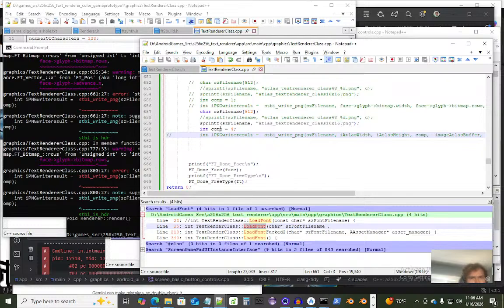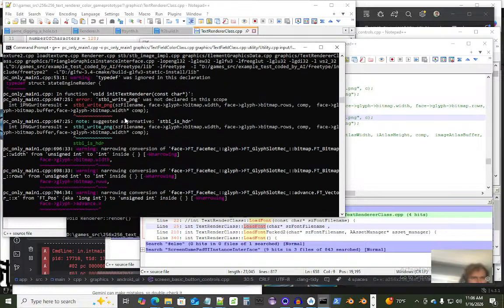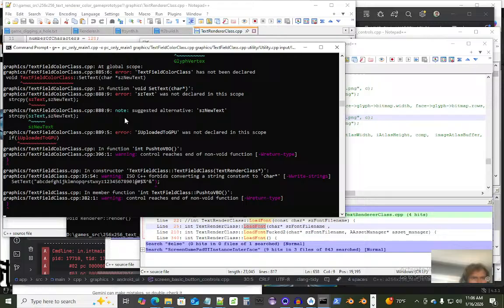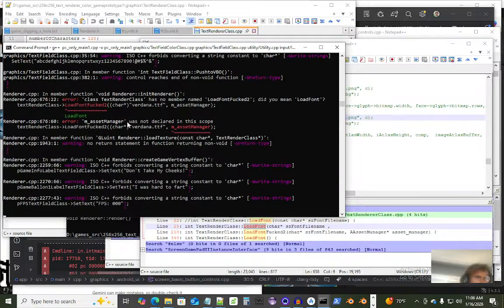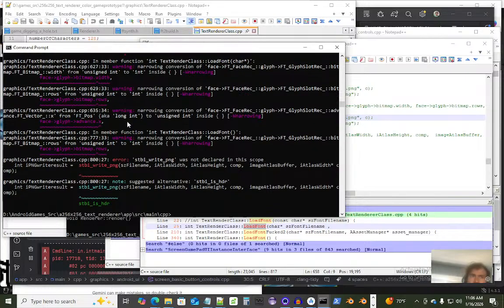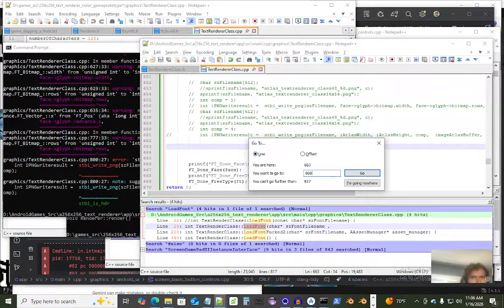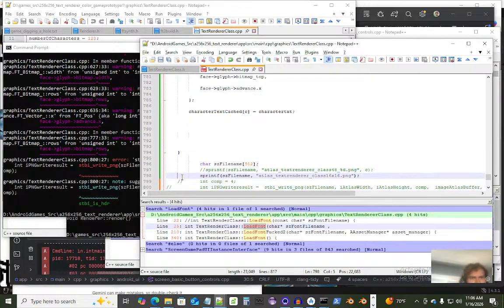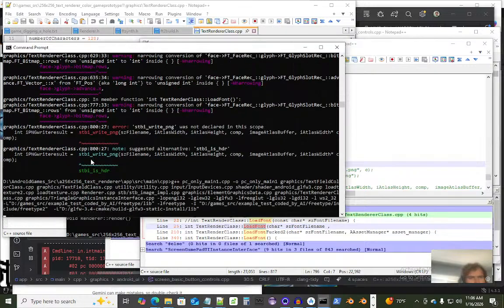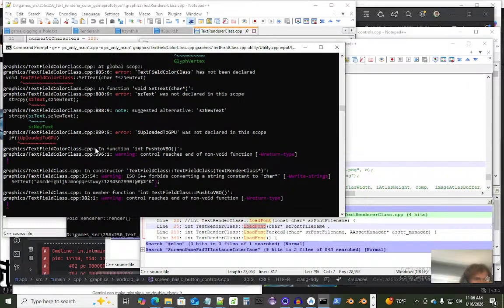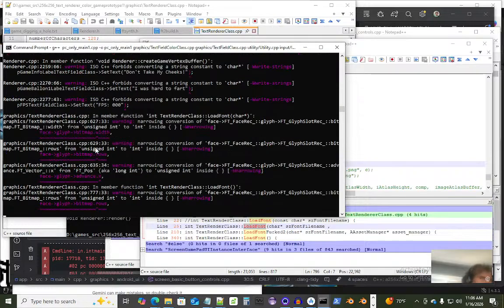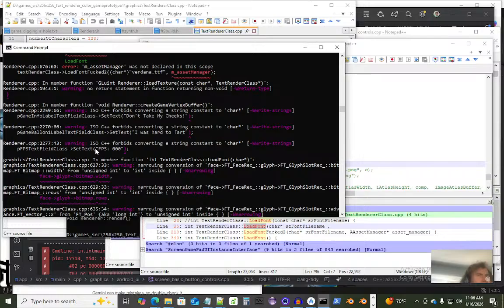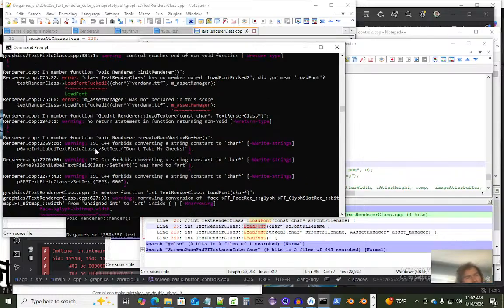Okay. This is really a part of this. Get rid of this. Alright, now we need to go to renderer.